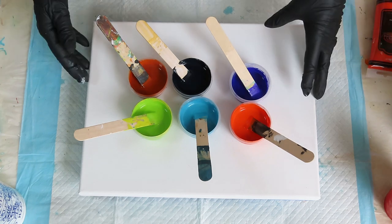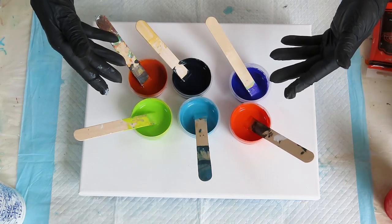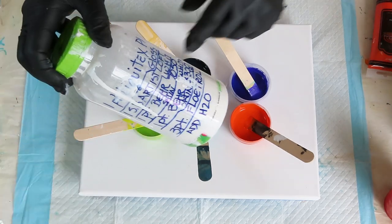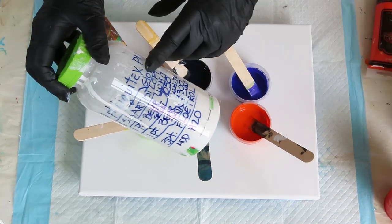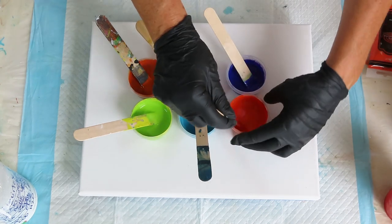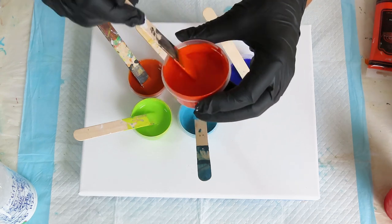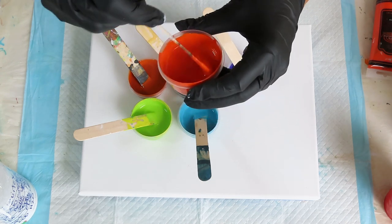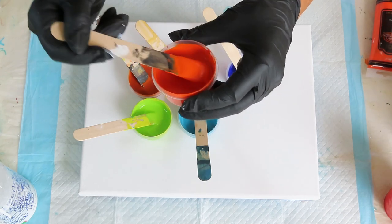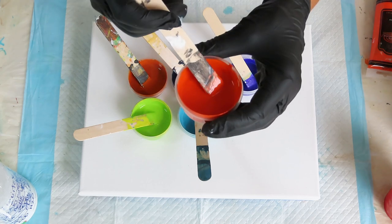Today I'm going to be doing a pearl pour, and these are the colors I'm using. They're very thin, and I have a recipe for my white mix that's going to go on my base. I'll go over that in just a minute. So today I want to just go over the consistencies, because it's really important with the pearl pour how thick your paints are. On a Dutch pour you have to have them very thin, and on a pearl pour I think even thinner.